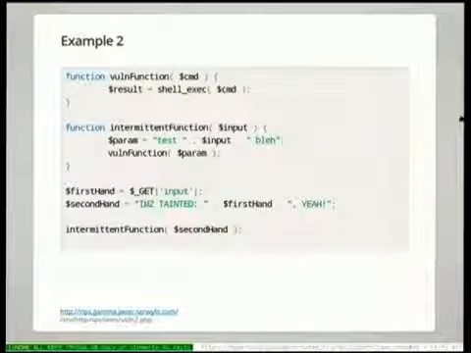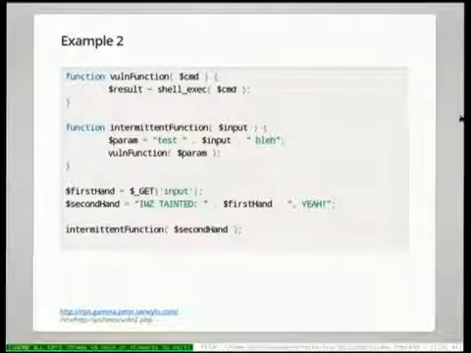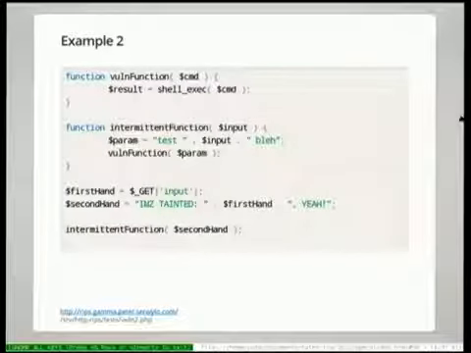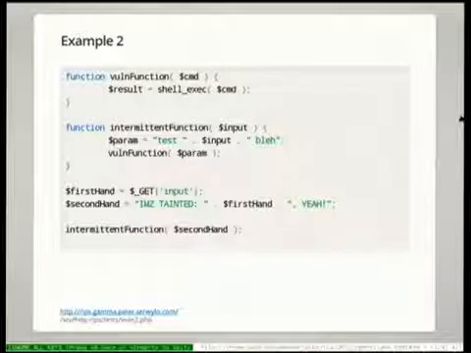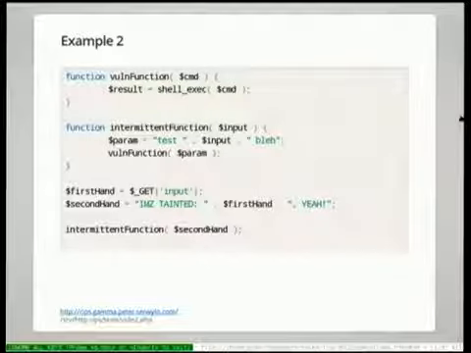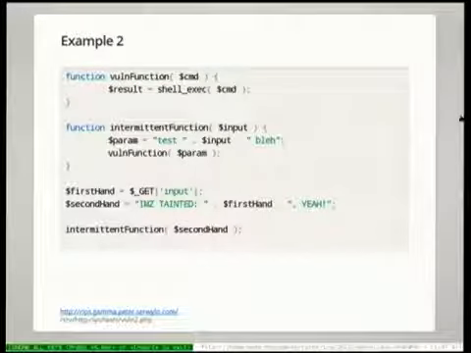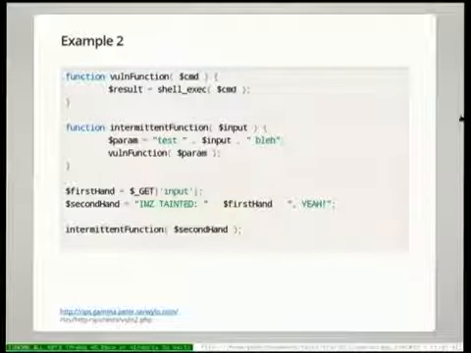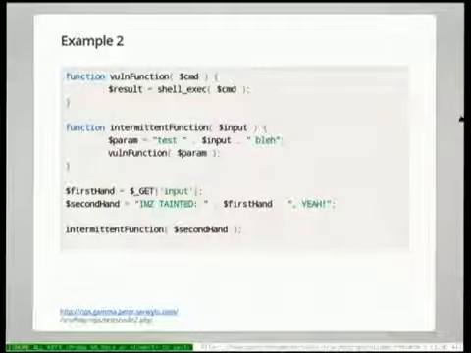So what I would like to do is bring up a slightly more complex example where we have, like what we were analysing before, user input goes into the first variable, gets concatenated with some other strings, goes into the intermediate function which gets concatenated into more strings, which then goes into a vulnerable function which then executes that command. If we were visually analysing this, we can do our own taint analysis and see that that user input never gets sanitized before it gets to the shell execute. But if it was a much bigger program, you don't want to have to manually do that, and in fact it might become really hard to do that. So let's go and have a look.